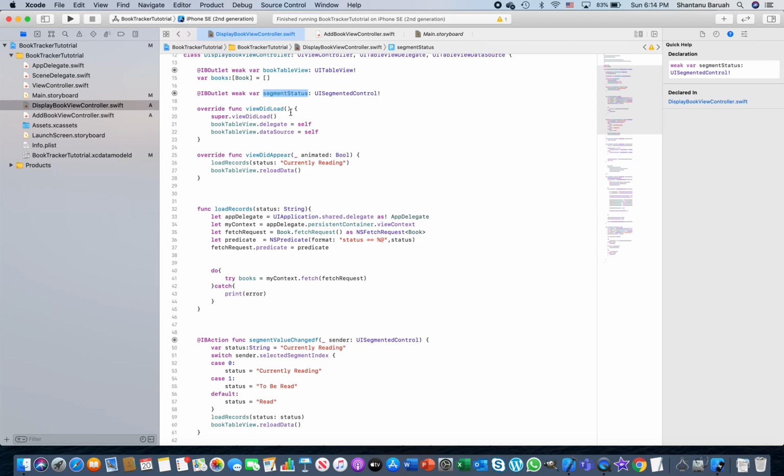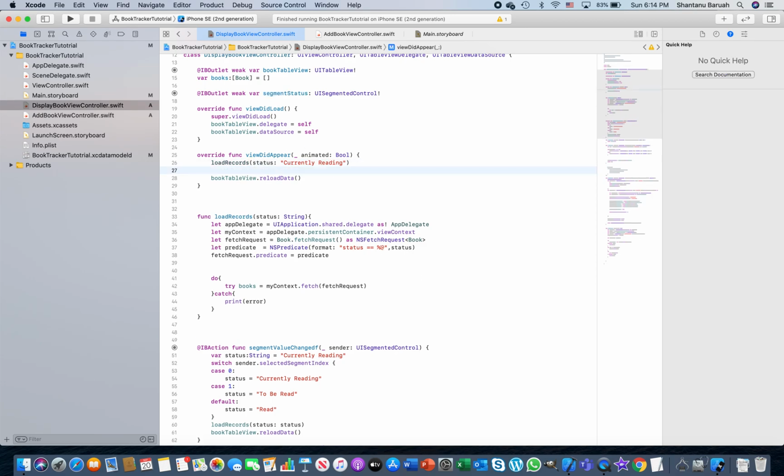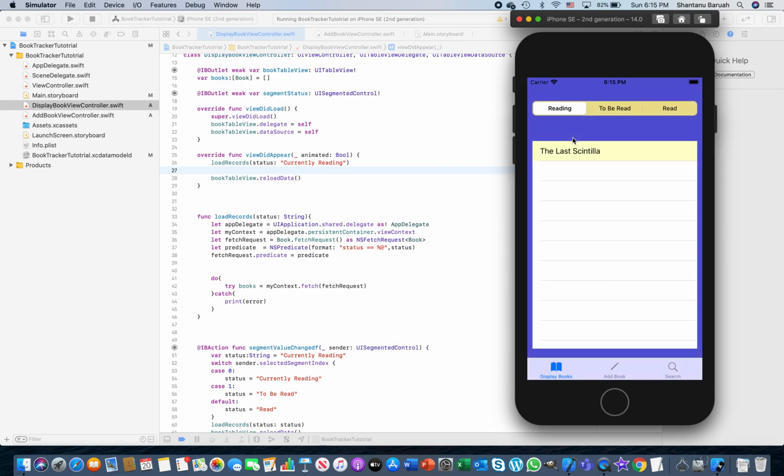Now with this segmented control, let's do this. One way to do it is to always come back to the first tab, right? So regardless of whether you're coming by updating a book or adding a book, or for the first time, let's make sure your segment is always one. And if you recall, yes, it is always one for the first time, but when you move between tabs, when you come back, it remains on that tab. Let me show you what I mean so you understand what I'm talking about. So you're here.